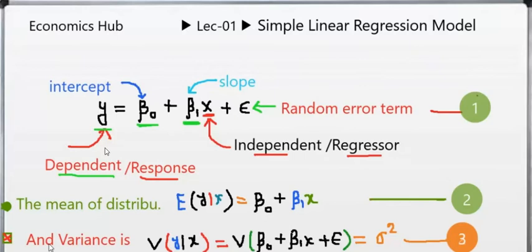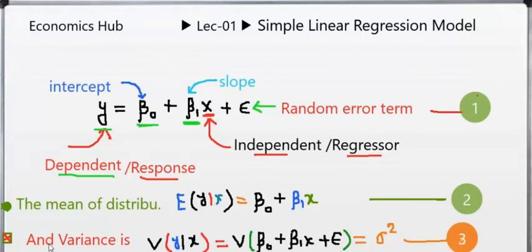Okay, this comes from this function, and the mean of y is a linear function of x, although the variance of y does not depend on the value of x. This is very important. The mean value of y is a linear function of x, because the power is 1, and the variance of y, meaning the deviation of y, does not depend on the value of x.